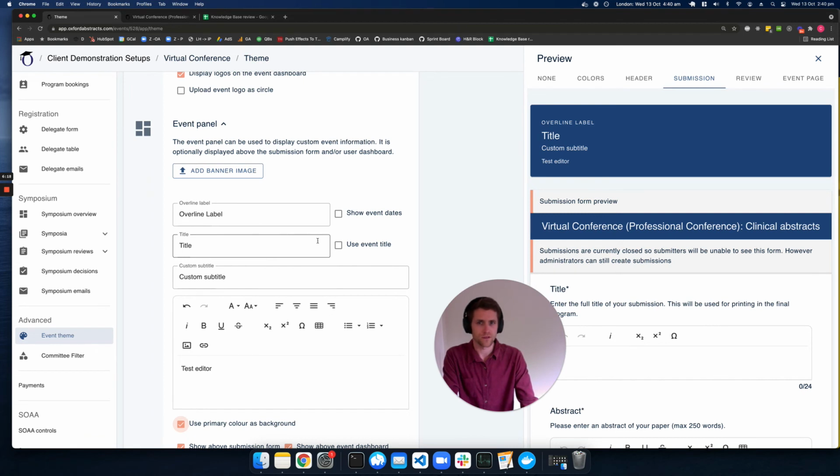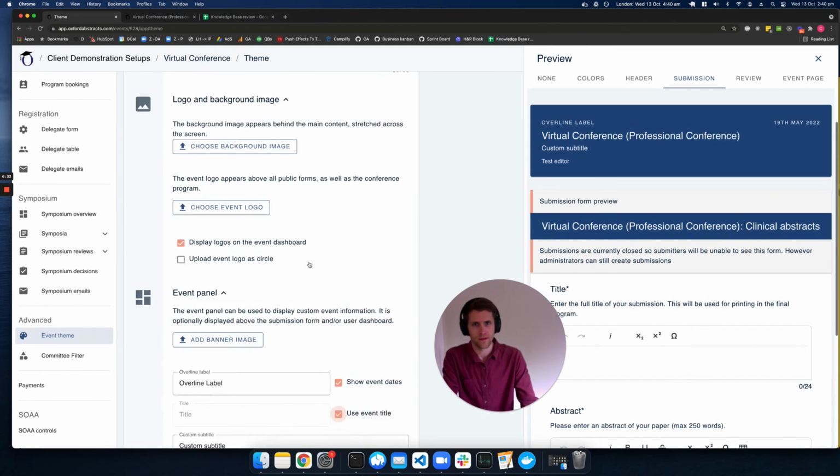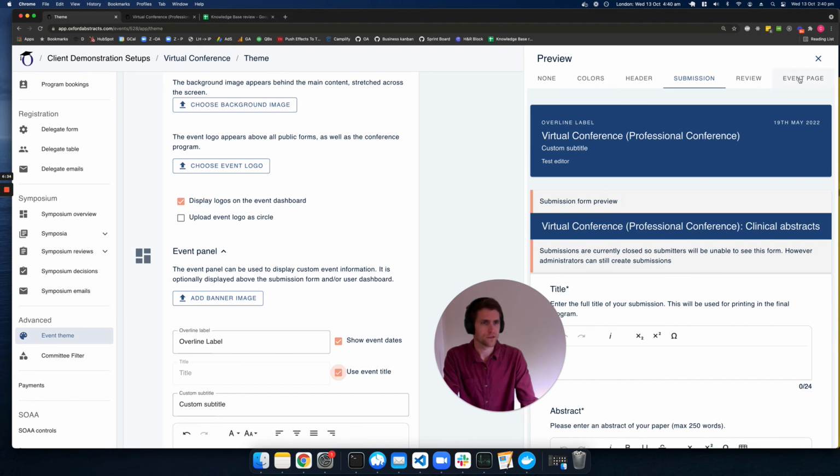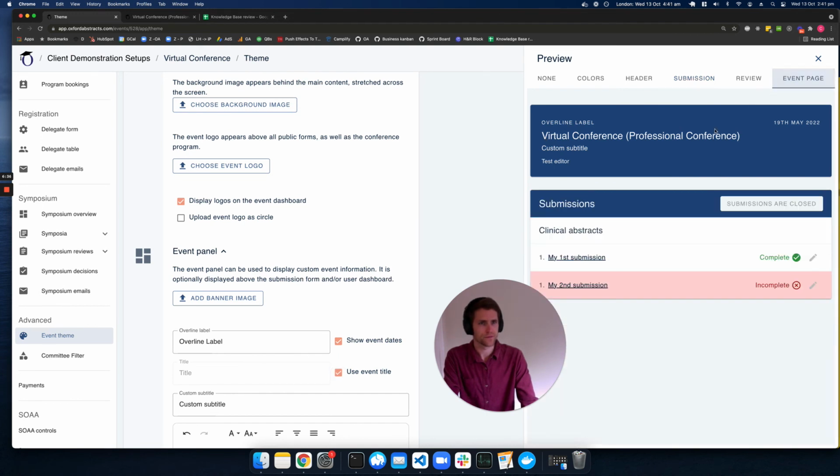We can also decide to use the event title, or we can type in a custom title here. And we have the option to add the event dates if we've added them to the system. Then we can check this also in the event page, so we can see it showing up here.